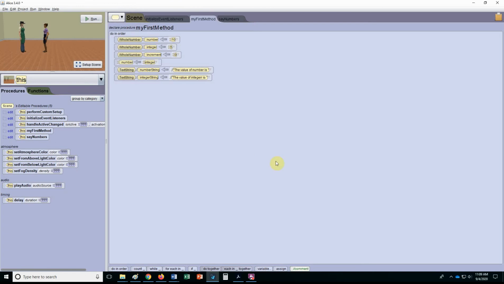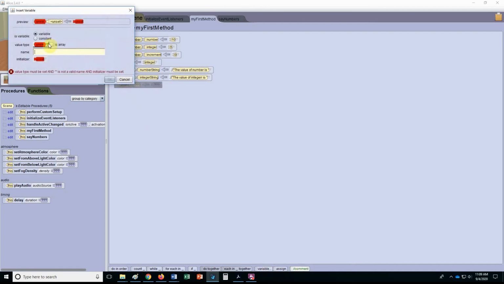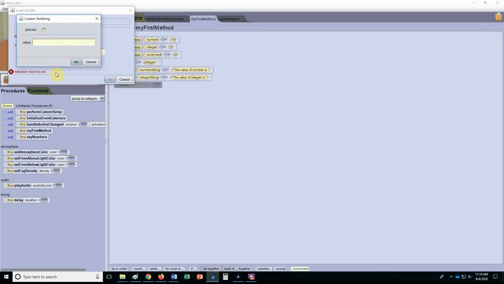And then I'm going to put another text string variable in there. This one will be called new number, as it has it in your worksheet. You may have to look through the code to find these, but they're in there. And then custom string, we're going to say the new number value is, with a space at the end. Okay.